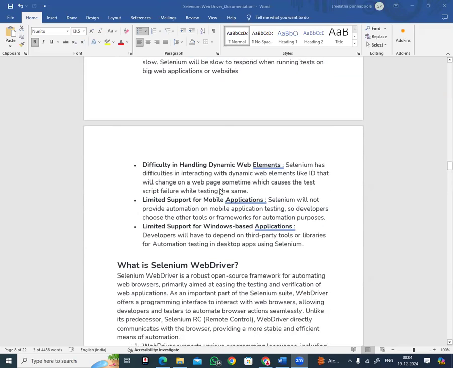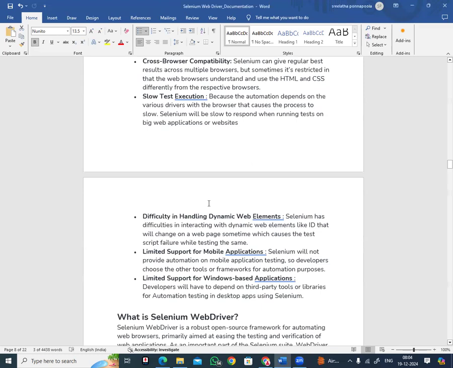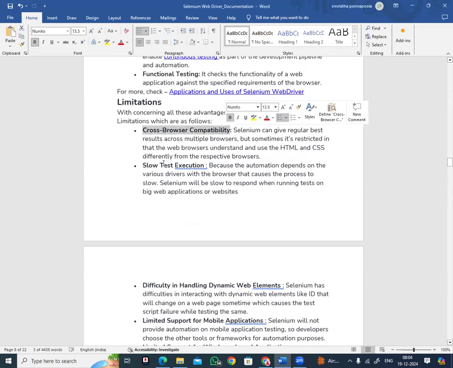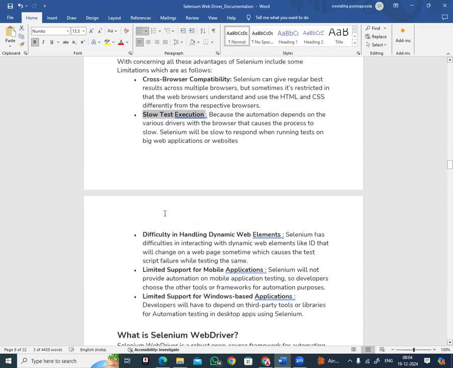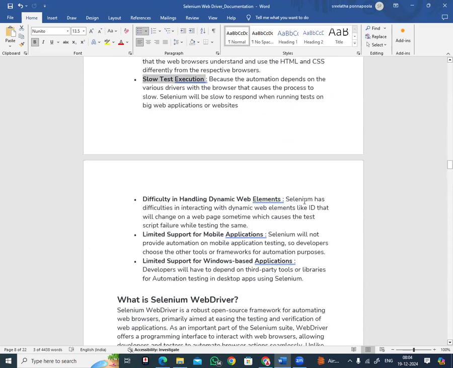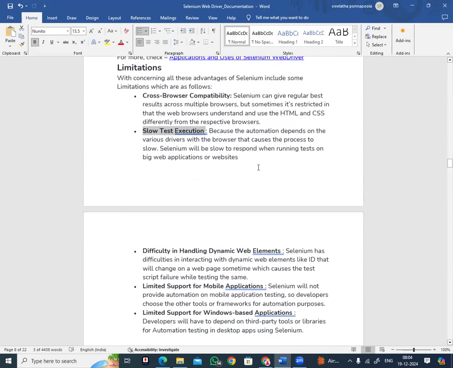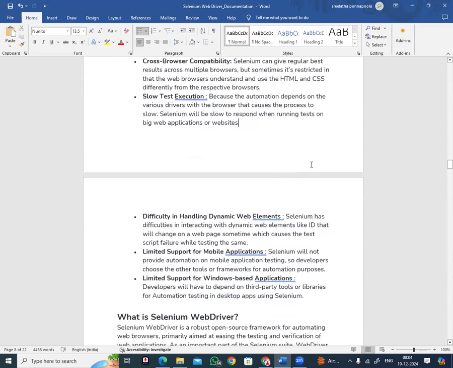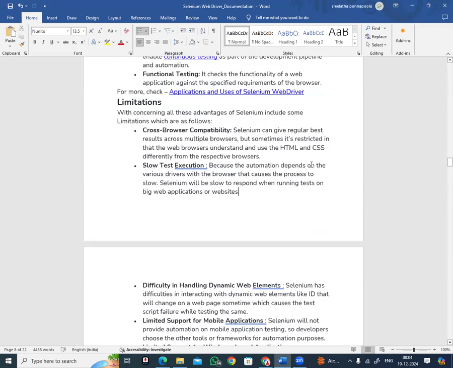And there is difficulty in handling dynamic web elements. So these are the different limitations. It supports cross browser testing, execution, and dynamic web element handling, but sometimes there are limitations based on the web applications. We use different drivers: the old Selenium 3 drivers are a little slower, and Selenium 4 drivers are a little faster.